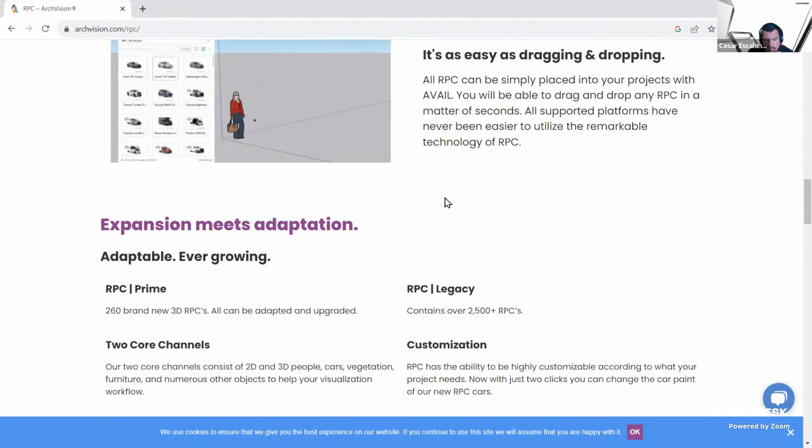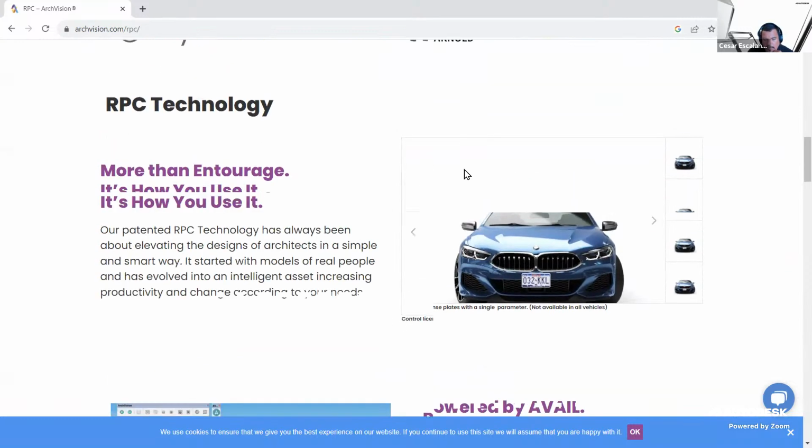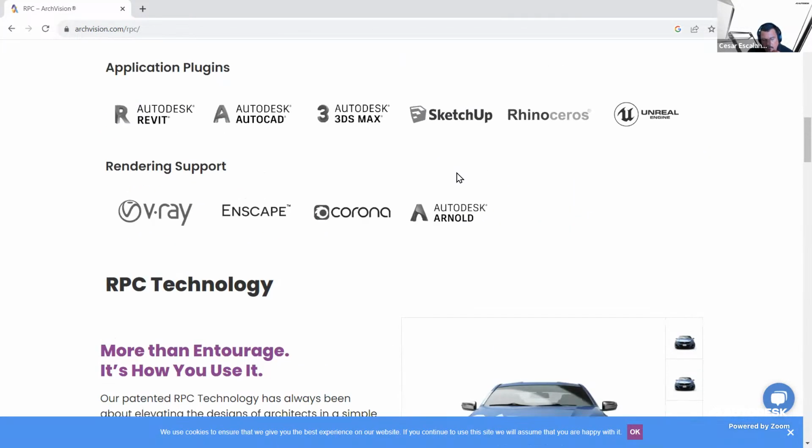So why I'm mentioning this here is because RPC in 2012 evolved to a new type of format, which is RPC 2.0, which supports physically based materials. A physically based material is a new way of representing a material that represents light just as it is in the real environment.